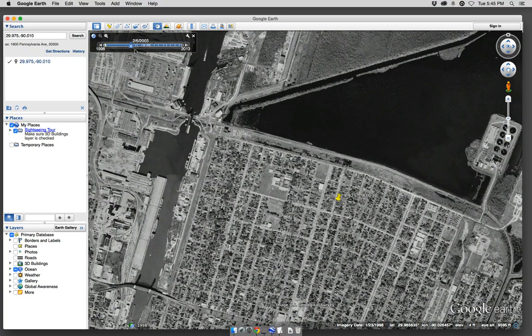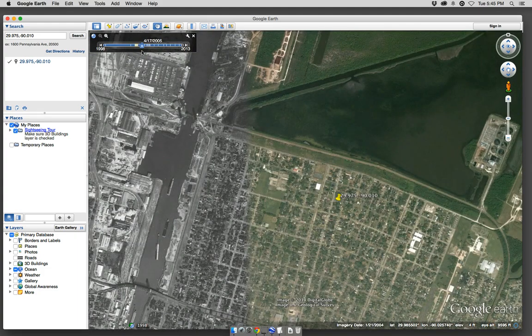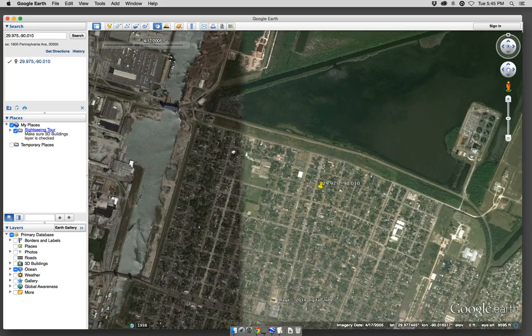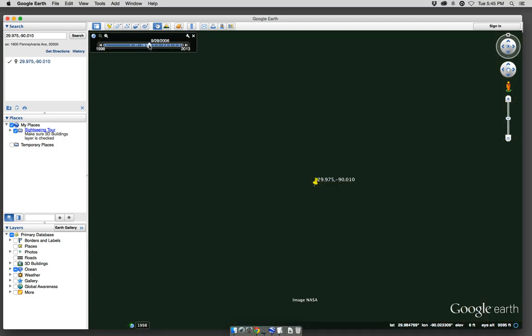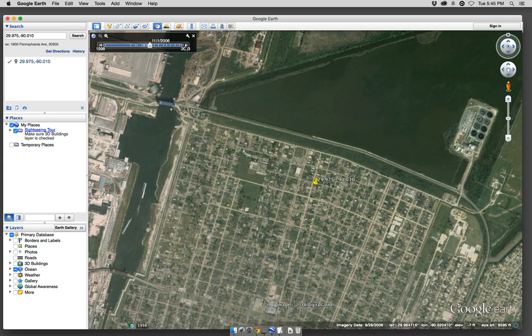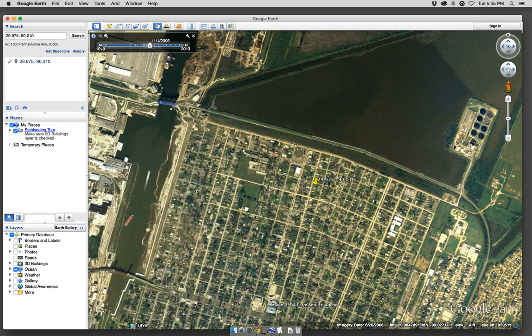Now let's scroll ahead right before 2005. So this is 4/17/2005, and sometimes you'll see these splits right down the middle. This is where one imagery tile is segueing into another tile within Google Earth. What I can do is push it forward a little bit with these little toggle buttons on the far right and far left. So here's 11/29/2006.